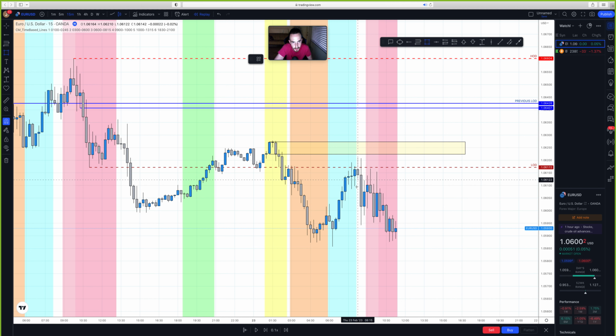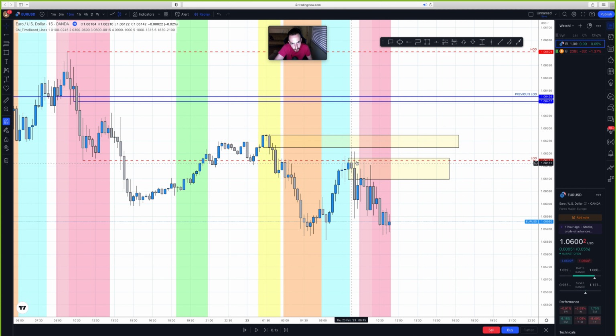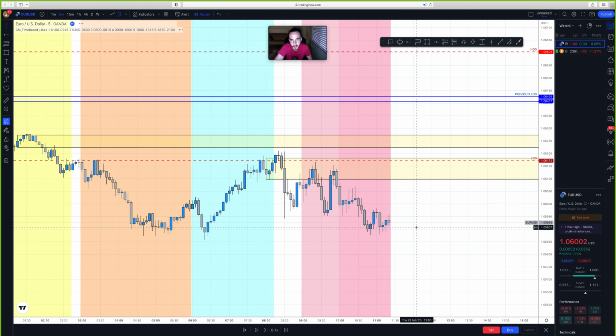So I'm gonna mark this right here, like this. Notice price touched this area right here. It missed literally by like half a pip. But after this area and touching this low of day, I noticed this supply being created on M15. Literally right here, you can see this candle right here in confluence with this low of day. And then if I go to M5, let me break this down for you guys even more.